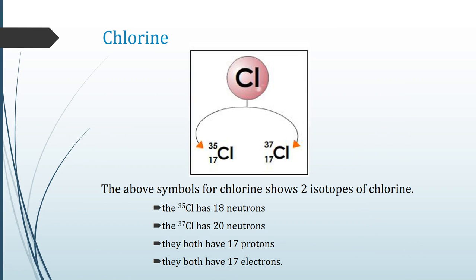So just another example of an isotope here. This is isotopes of chlorine. In this case, we can see that we have chlorine-35 with 17 protons, so it would have 18 neutrons. Chlorine-37, on the other hand, still has 17 protons, so in this case, it would have 20 neutrons, and these would be the 2 isotopes of chlorine. Any version, if we have more than one, is an isotope, even the original. So there are 3 isotopes of carbon: carbon-12, carbon-13, and carbon-14.